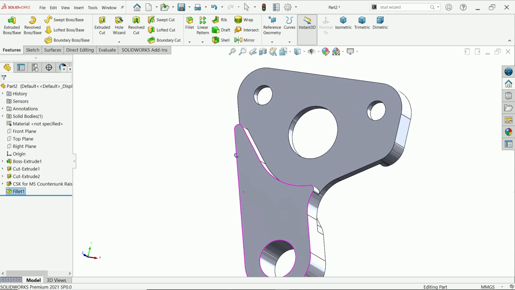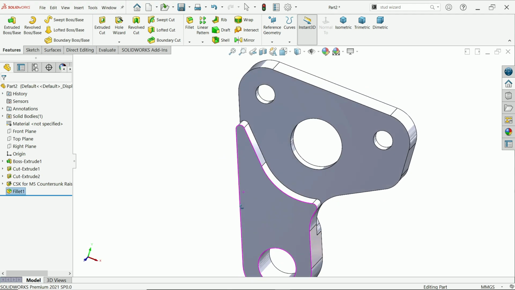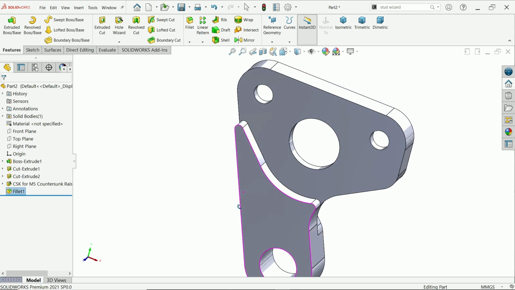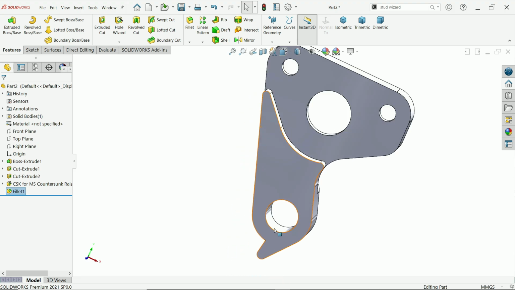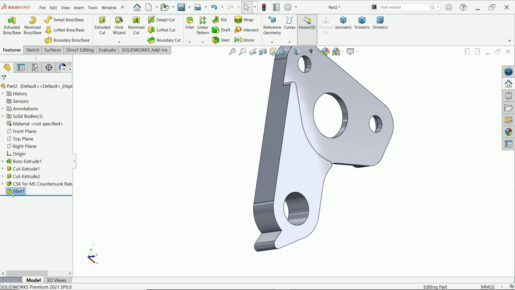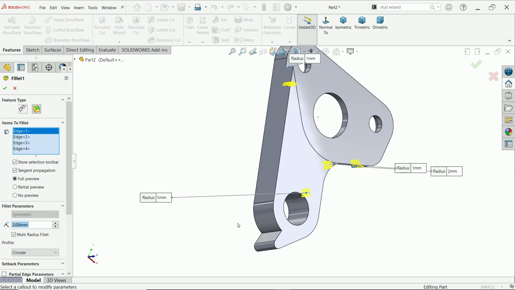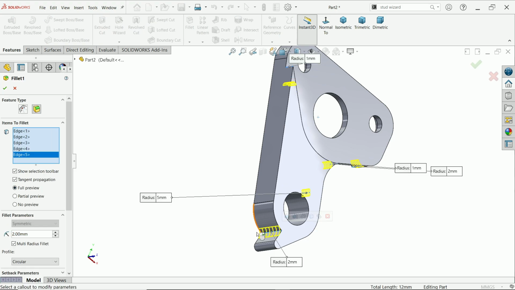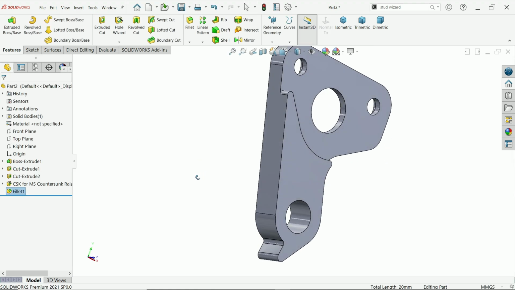Say yes. Even though you can go edit and add here, and this is 1 millimeter. Simply you can click here 1 millimeter. Say okay, that's fine.